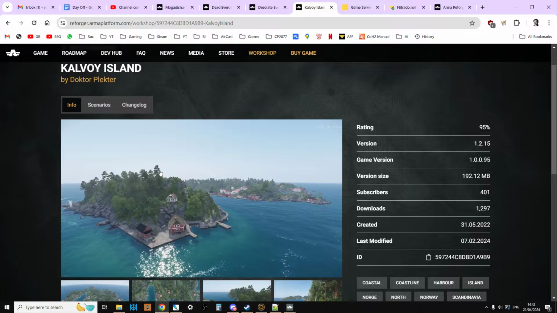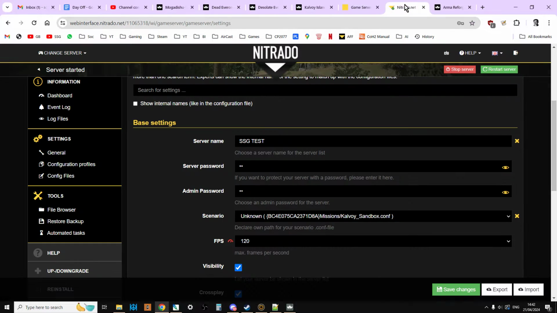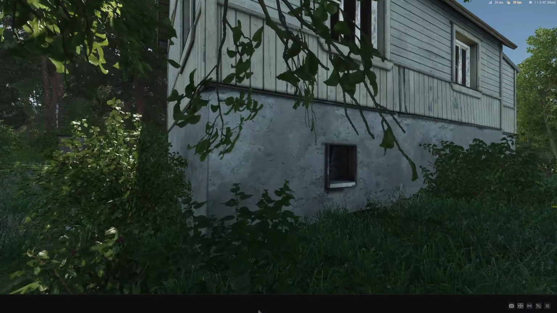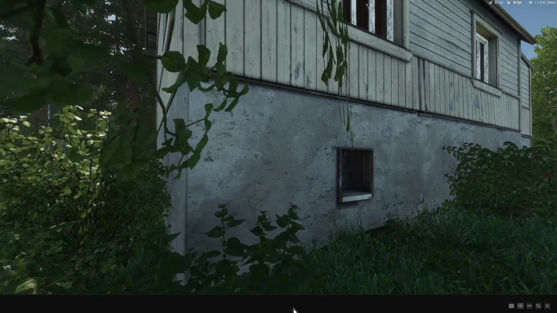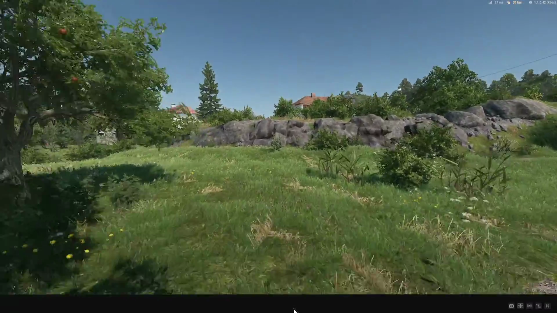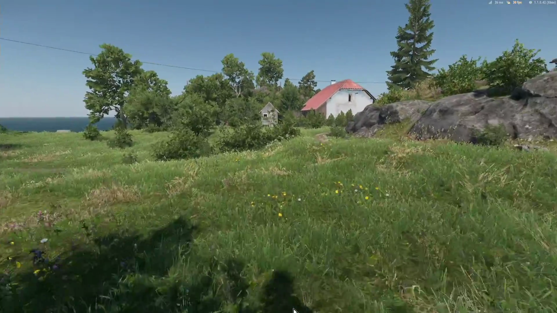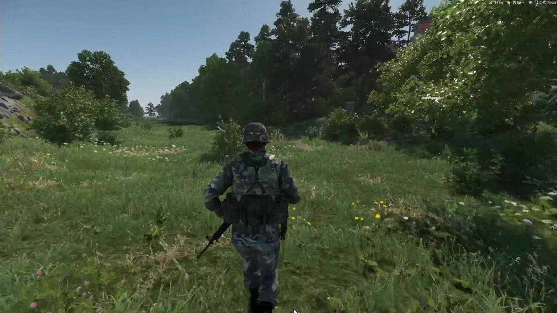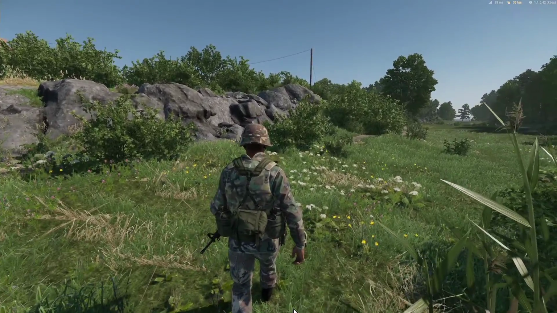So, how do we get this onto our community server? What I'm going to be doing is showing you on a Nitrado community server, because that's what I've got for Arma Reforger, and we're going to have it cross-play as well. In fact, this is actually my Xbox, and this is my Xbox carrier running around. You can only tell it's Xbox because the frame rate isn't quite as smooth as on the PC. But there we go, just to show you that that's working that way.